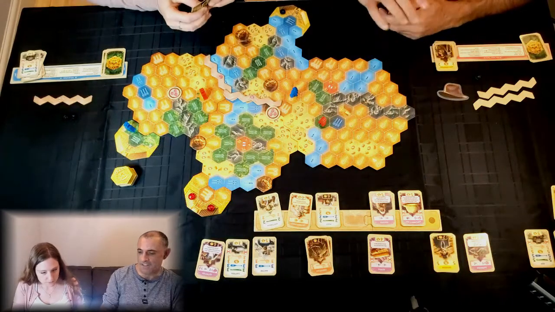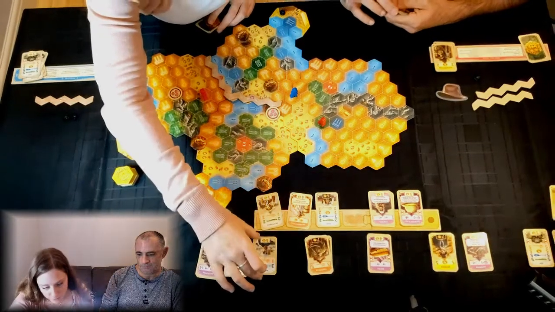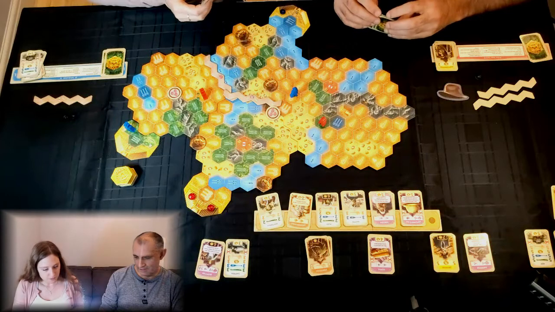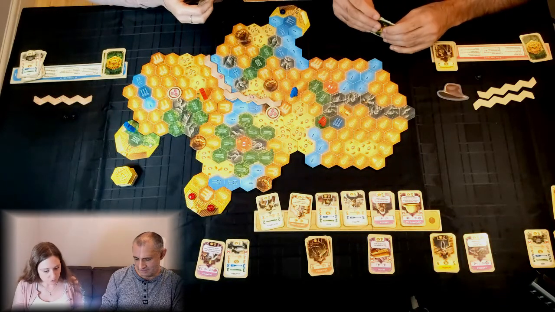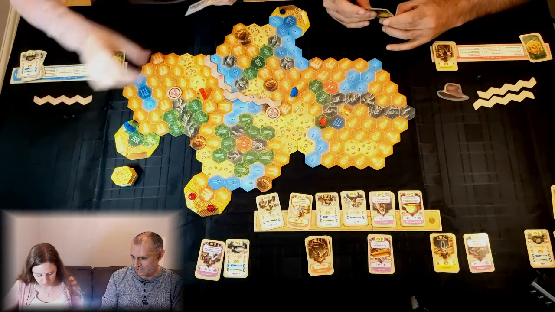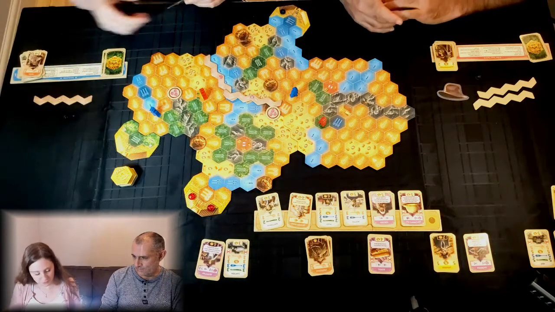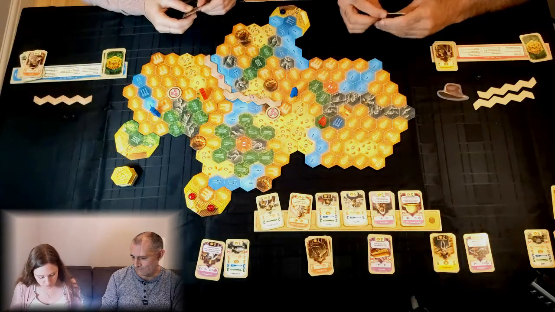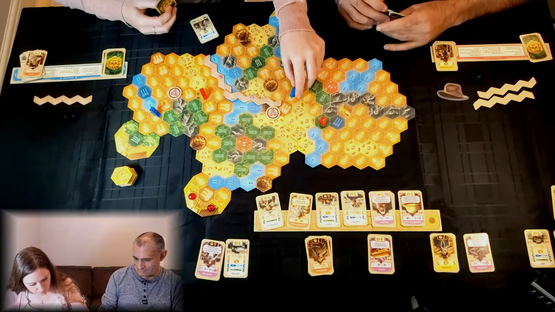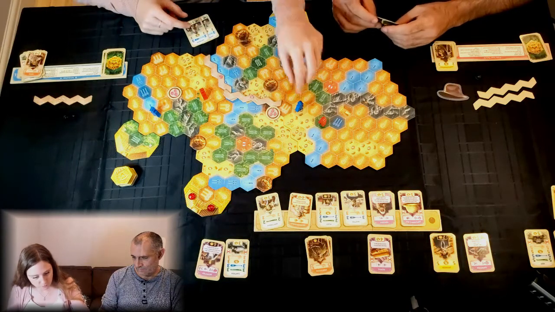Have you brought the pile down, by the way? Oh, sorry. I think we'll go for the master. Okay. Because everybody loves a master. So I'm then going to go with the tutor for 2. 1, 2. Then I'm going to go for the smuggler for 2 and smuggler for 2.